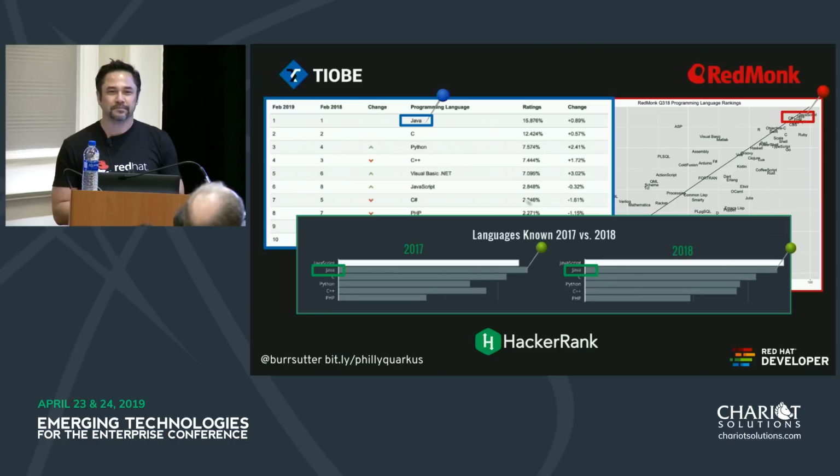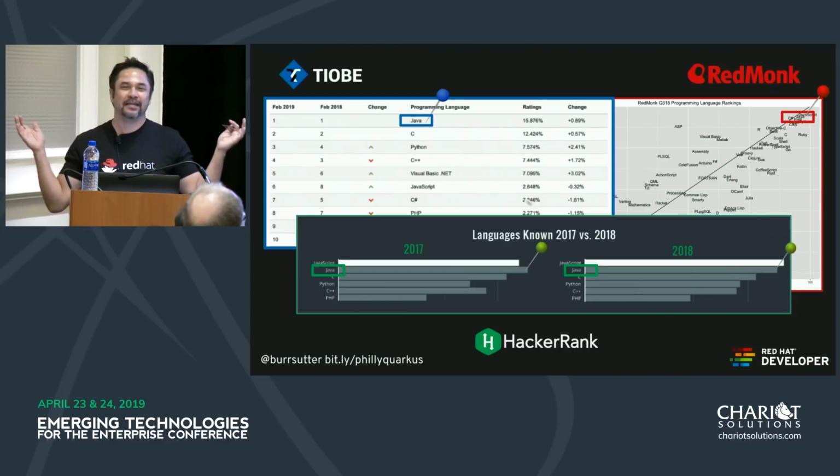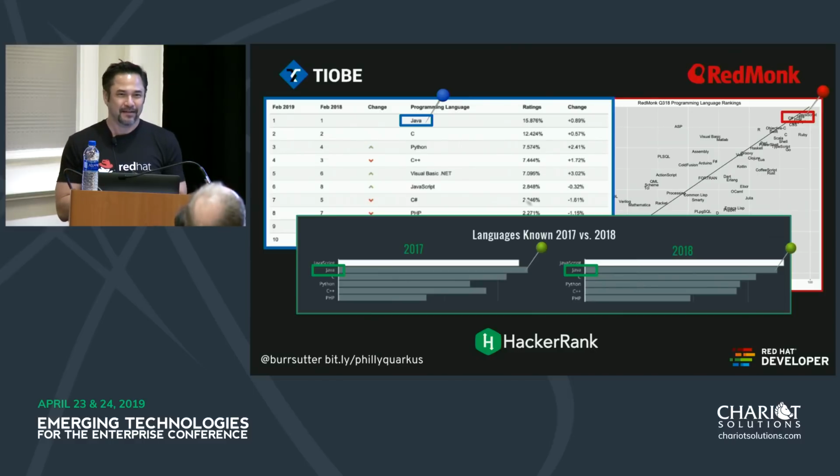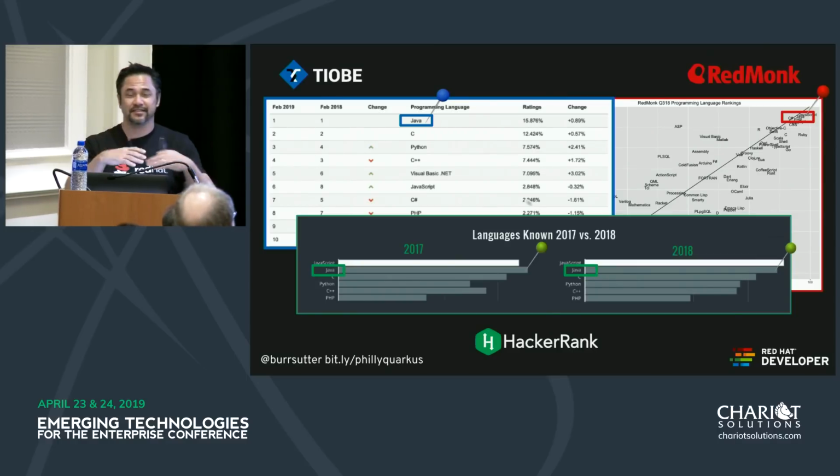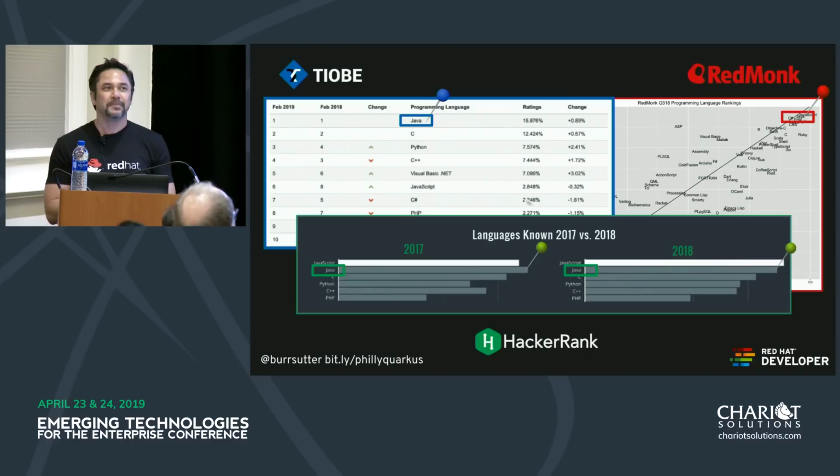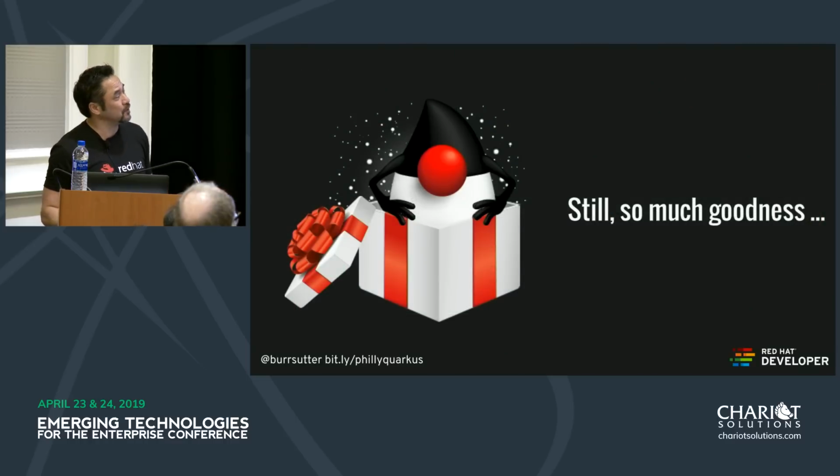Because this is a key point. When we first launched this project just a few weeks ago, I had people debate with me online and in person, why in the world would Red Hat invest anything in something as dead as Java? They were appalled and shocked that we would invest in the Java world at all. Yet what we find in the Red Hat community, especially if you look at our OpenShift customers or our Linux customers, right? So Kubernetes, Linux, et cetera, as well as all the JBoss technology, the majority of our customers are Java. The majority of big banks, big insurance, big government, big healthcare, they're still running Java. Okay? So we know that Java is still doing relatively well.